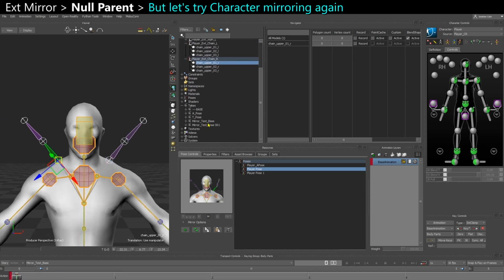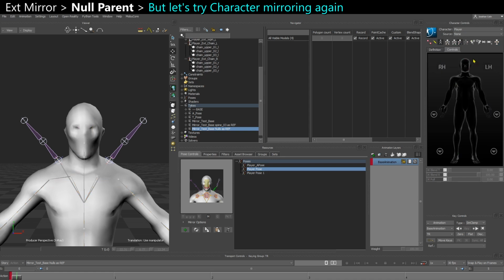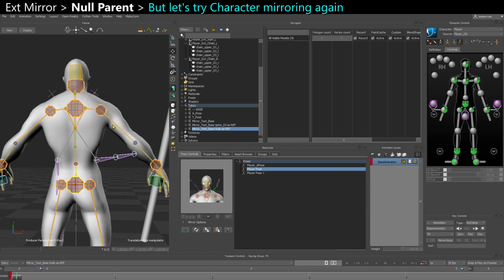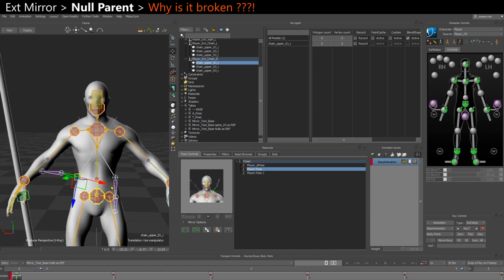Now let me duplicate my take. So this original one was without ref, or rather spine 03 as ref. Now we'll do a second test where nulls are the ones used as ref. So plot to skeleton and plot again to control rig and display the skeleton in my case. Okay, everything broke. So that doesn't work as well.